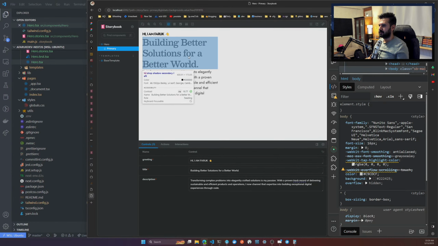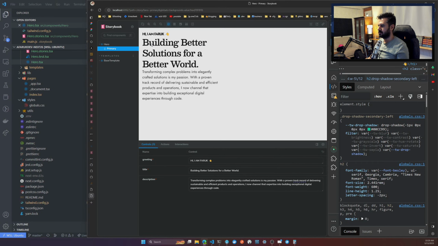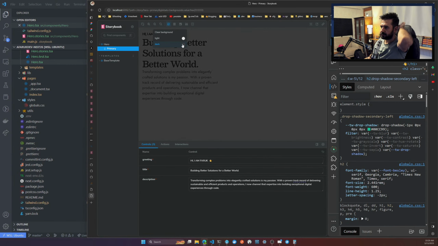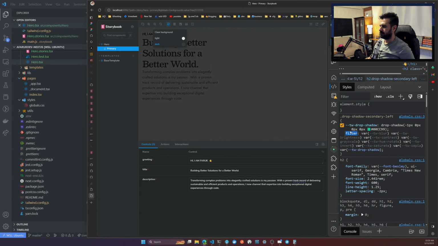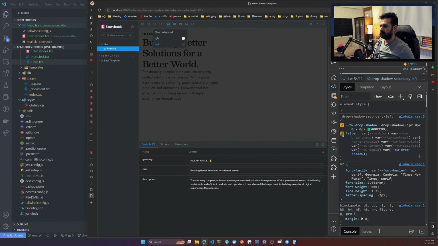Elements. Select this. Maybe it is because of the background. Let's see. Do I see it? I don't see it.